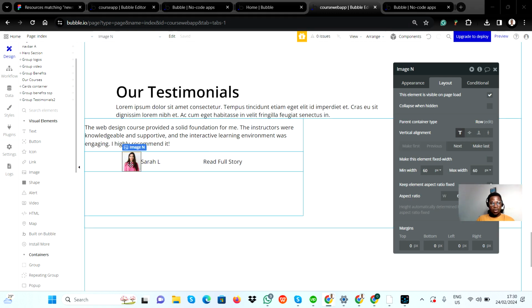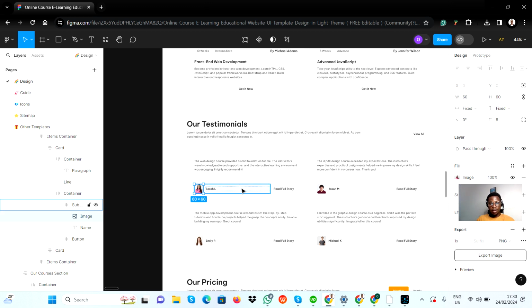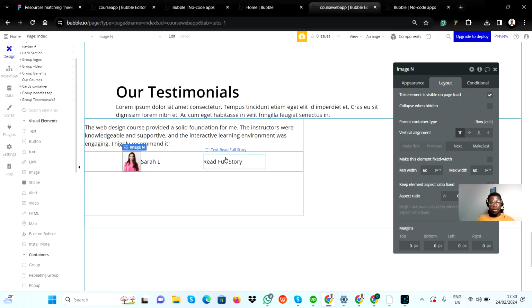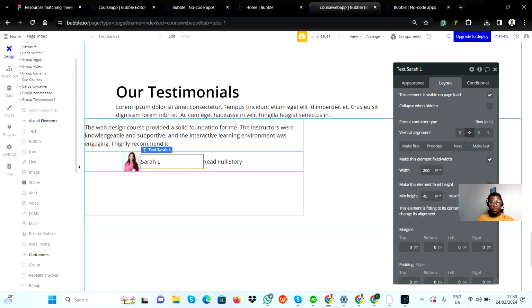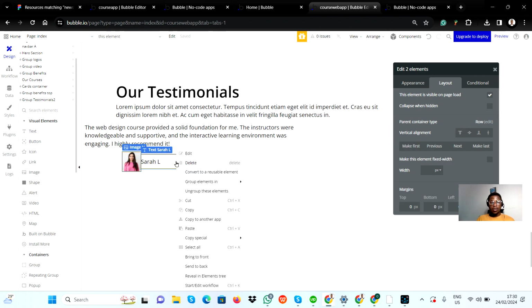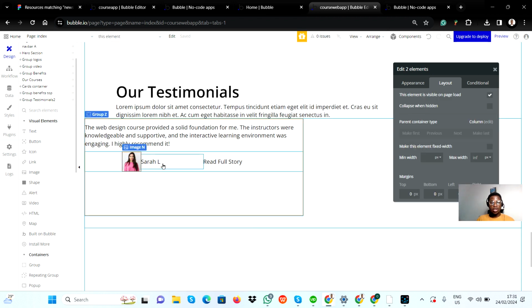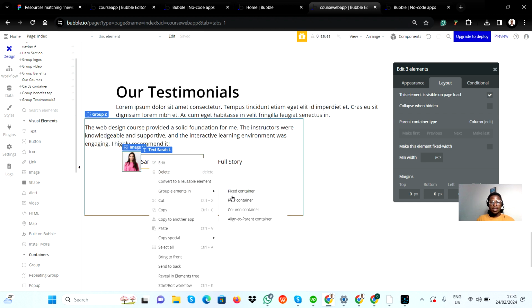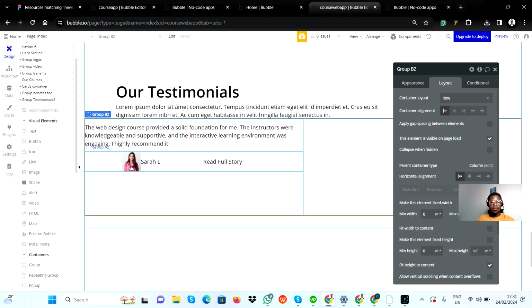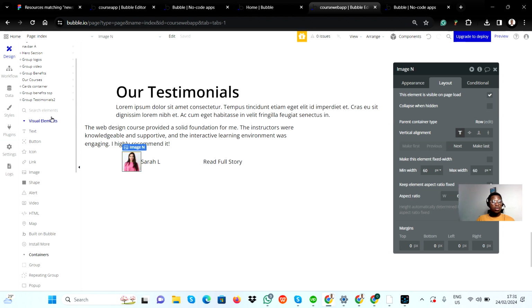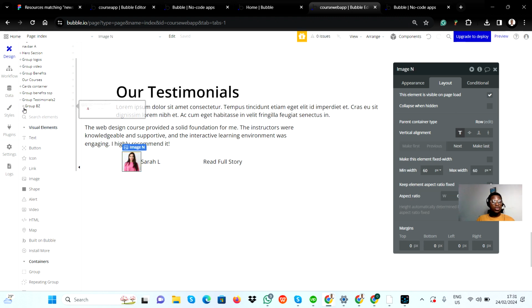Then we are going to put Sarah Hell and the image in another group to separate it from this read full story. So we hold shift, click on image, hold shift, click on Sarah, group elements in a row container. So let's look at the elements tree here.